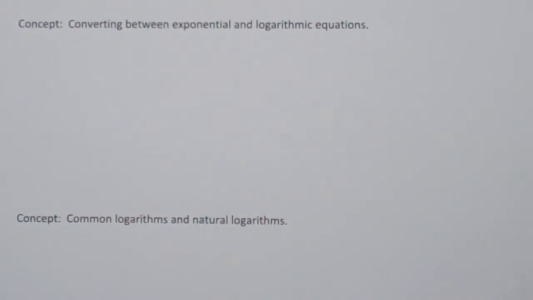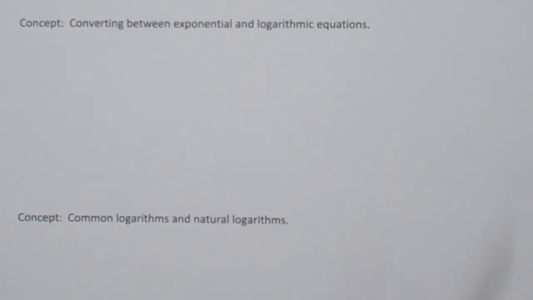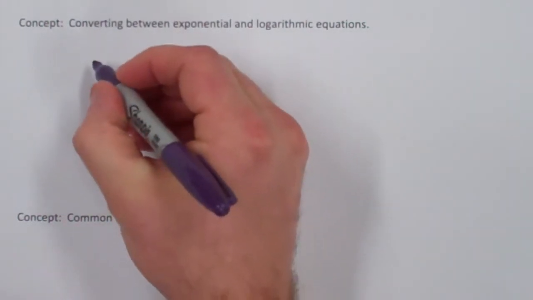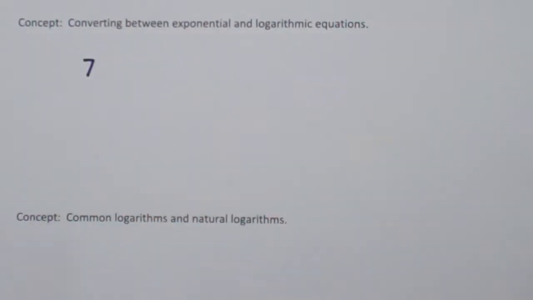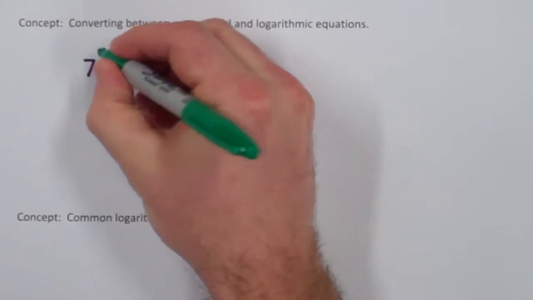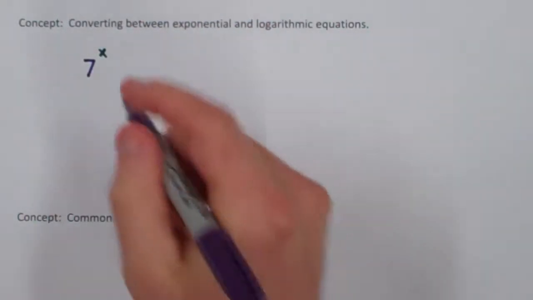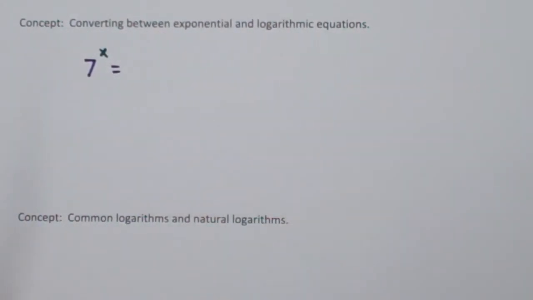In this concept video, we're going to be discussing how to convert between exponential and logarithmic equations, and then also we'll talk a little bit about common logarithms and natural logarithms. So we're going to start with an exponential equation. I'll give you 7 to the x power, and we're going to make that equal to 49.